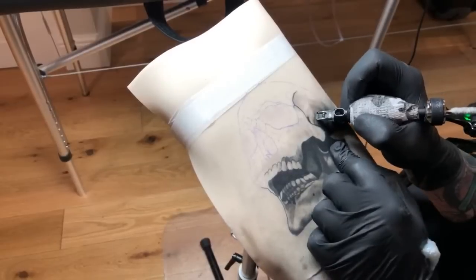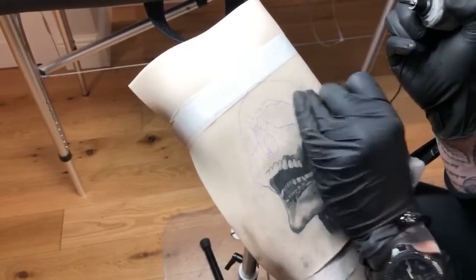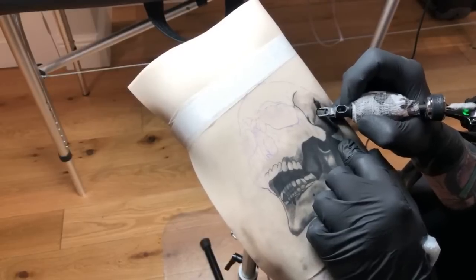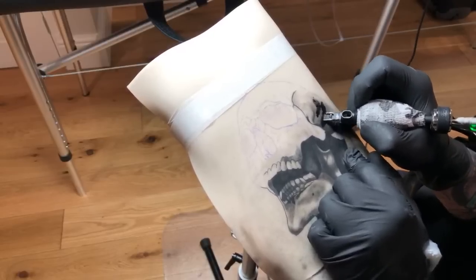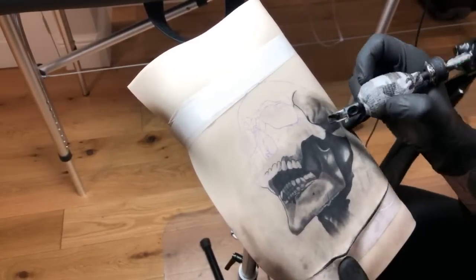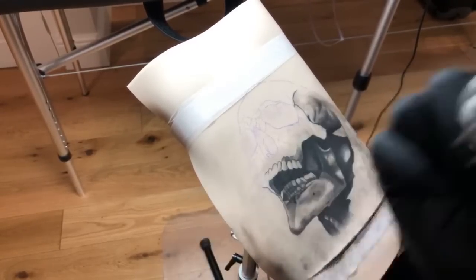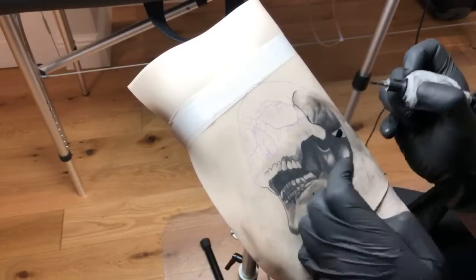shade some of these ridges. Like this. A few more over here. Like that. And a few more around here. This just creates a bit of a rounded shape. You can see, it gives it some more detail as well. And there's a tiny bit in here as well. A little bit of a shaded ridge.